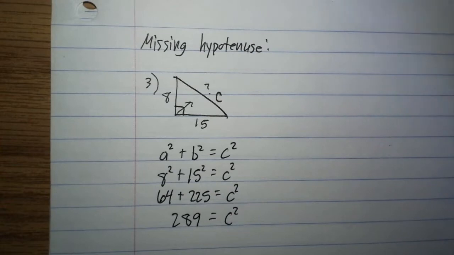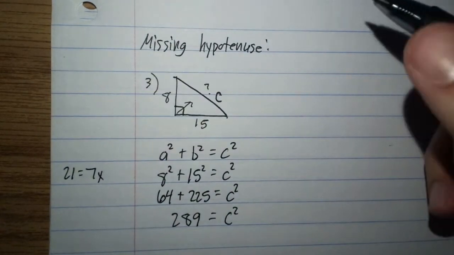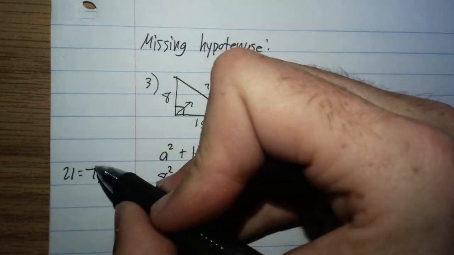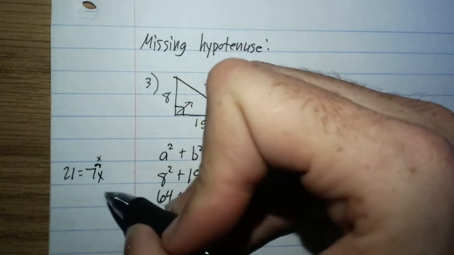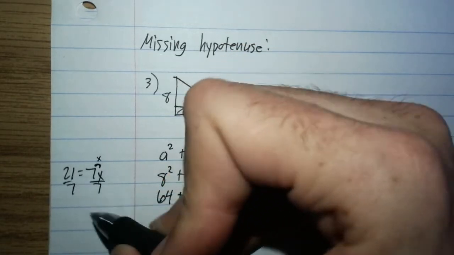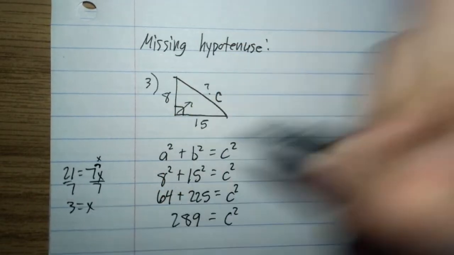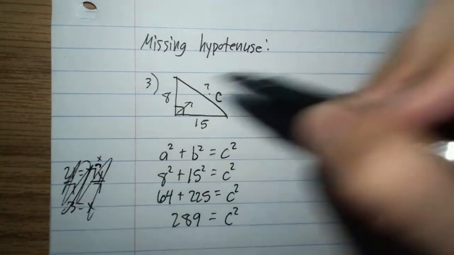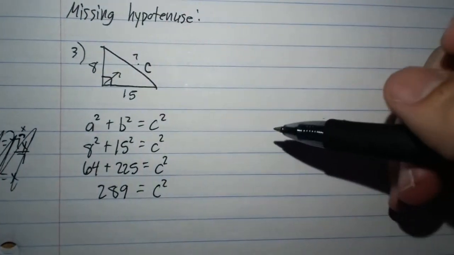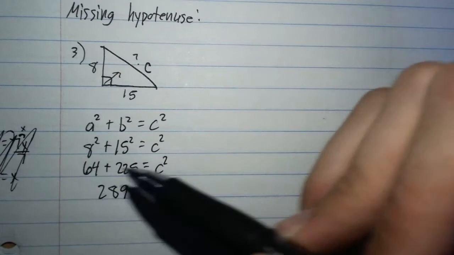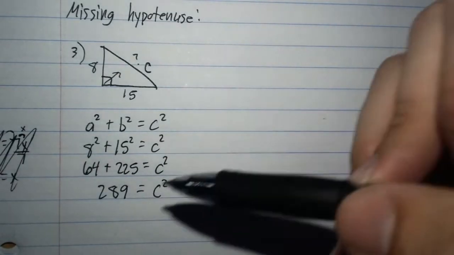Now, say we had 21 equals 7x, and we were trying to figure out what to do on this. We would know that this right here is multiplying, so you would divide by 7 on both sides, you get your answer. Come back to this one here. You divided over there because you were doing the opposite operation.